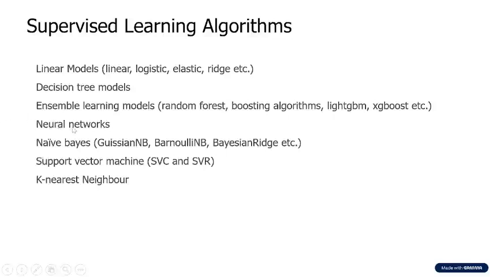Then the last group is the neural networks. Neural network is among the modern machine learning algorithms developed. As the name implies, it usually uses neurons in making prediction, and neural networks are built in a way similar to the human brain. We have main neural networks, and we have another group called deep neural networks. For now, we are not going to look at deep neural networks, but we'll look at them much later in this course. Deep neural networks are advanced neural networks.